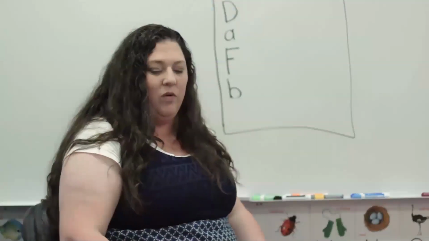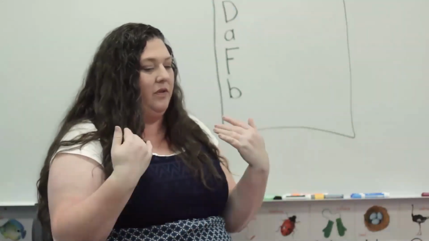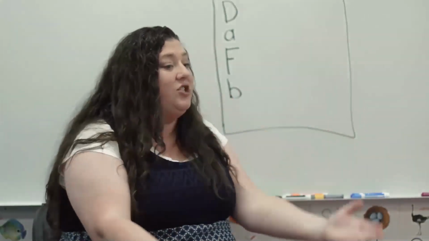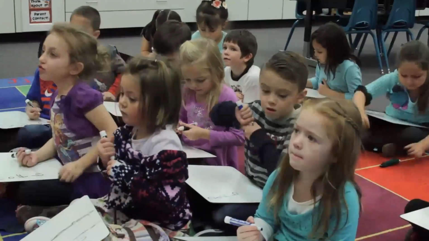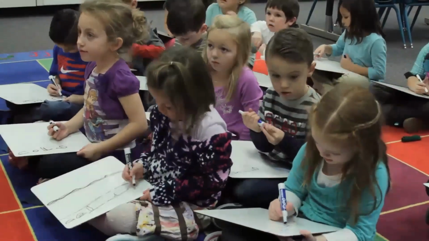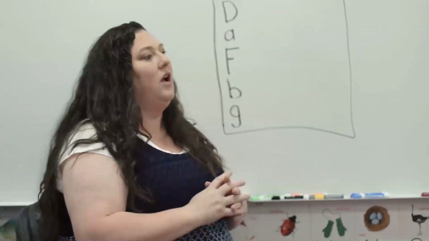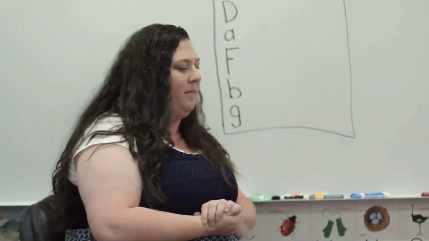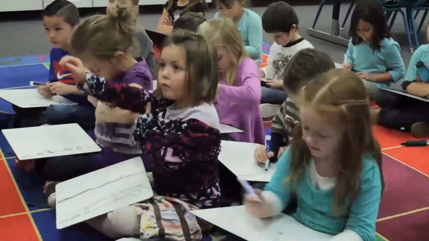Excellent. All right, we're going to do one more. Here we go. Put your arms out. You ready to catch it? Lowercase g, lowercase g. Small curve, long line, small curve. Lowercase g. Oh, thank you so much. She wrote it. She put her lid on. She folded her arms on top of her board. She is ready to go. Your G's are looking excellent.